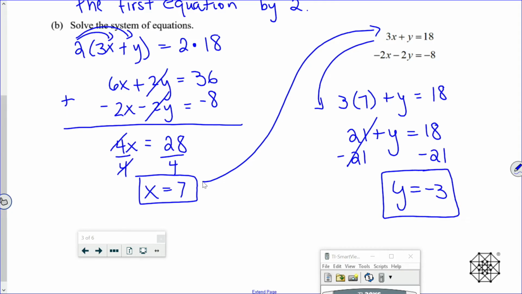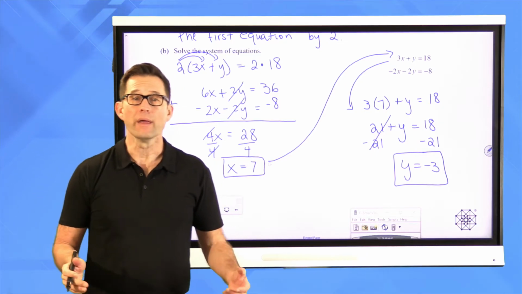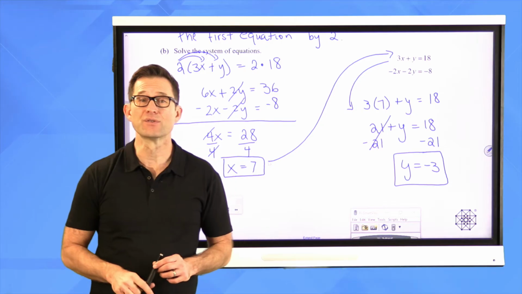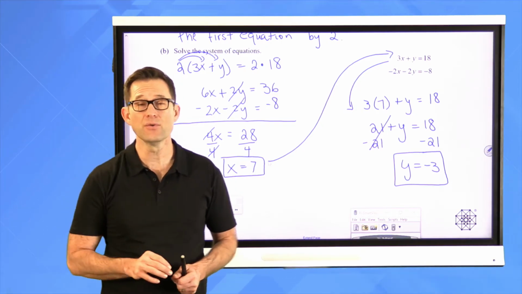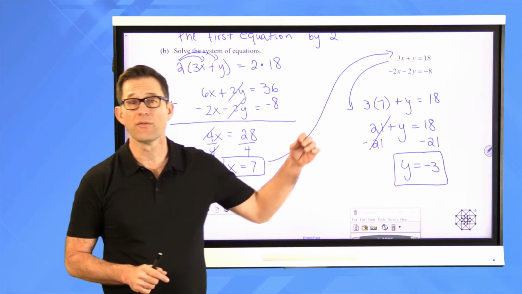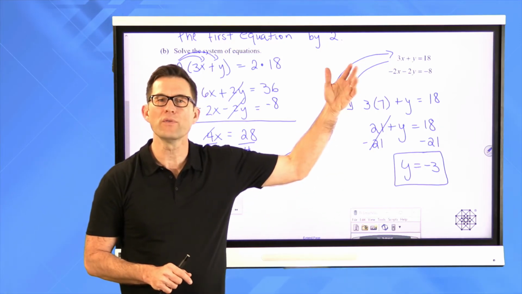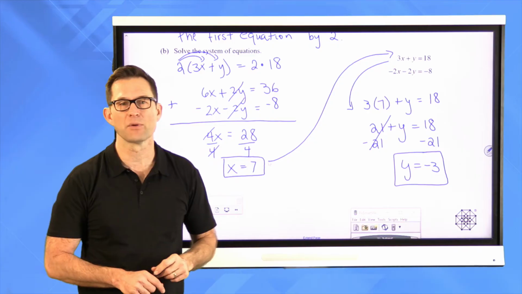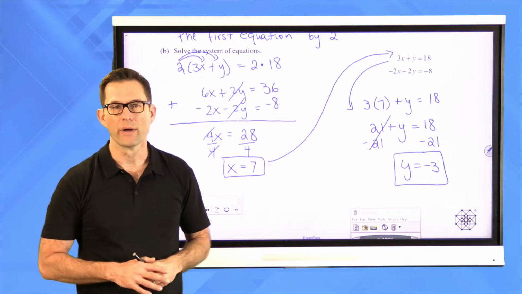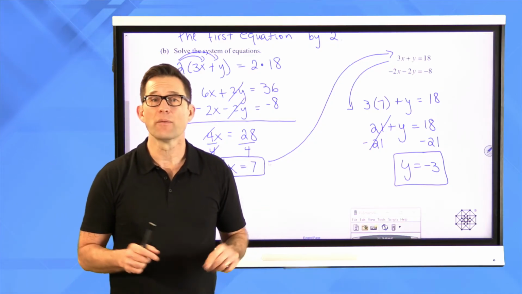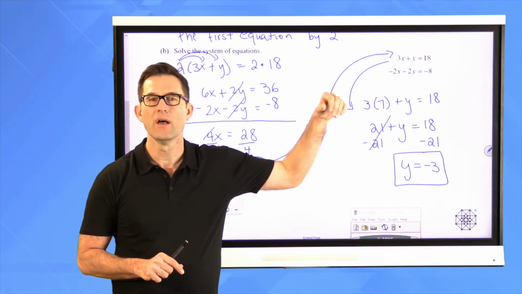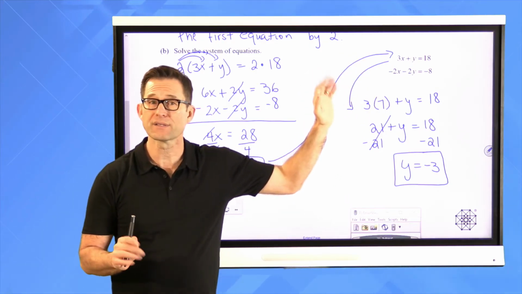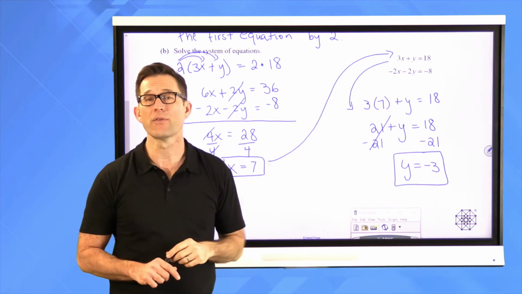All right. Now, by the way, this system of equations could certainly be solved both graphically and by substitution, right? So I could solve them graphically, but I'd have to rearrange both of these equations into y equals mx plus b form. That'd be a little bit annoying. And I could solve it by substitution, but by substitution I'd have to take one of the two equations, solve for y or x, and then substitute it into the other equation.